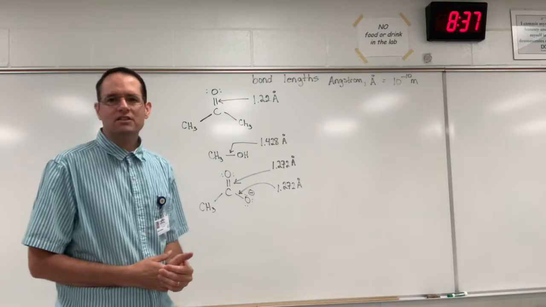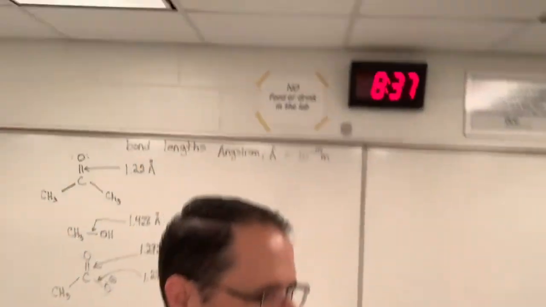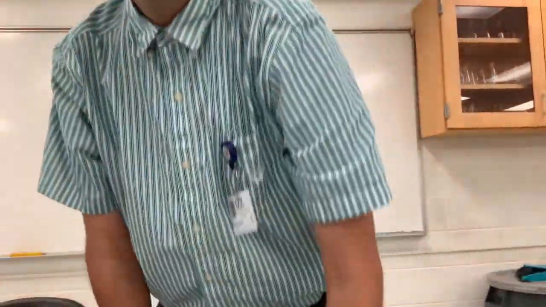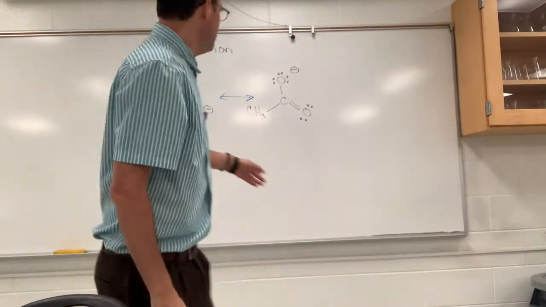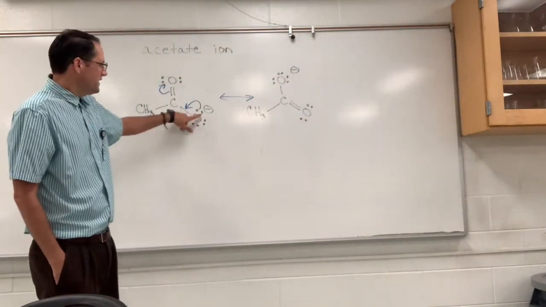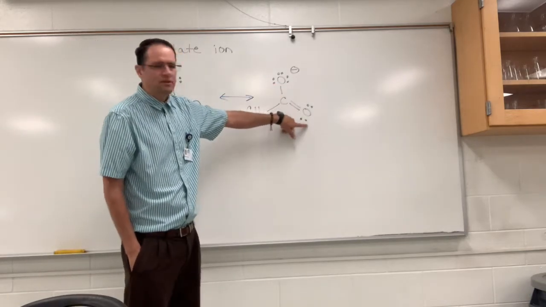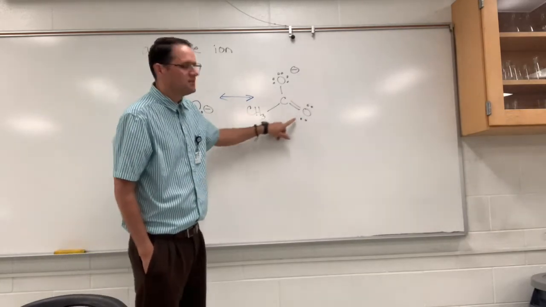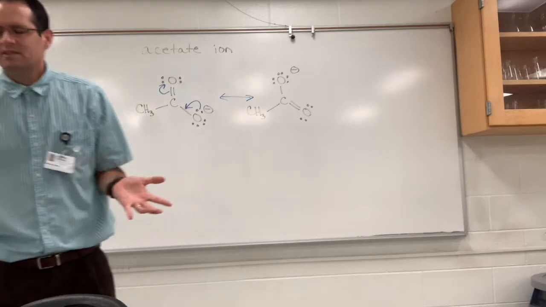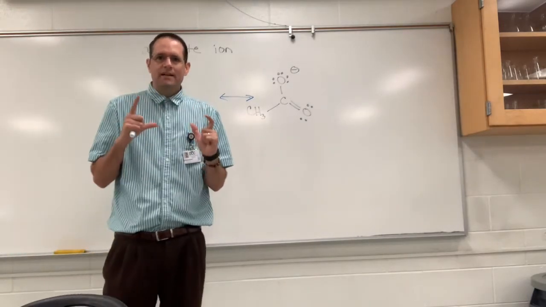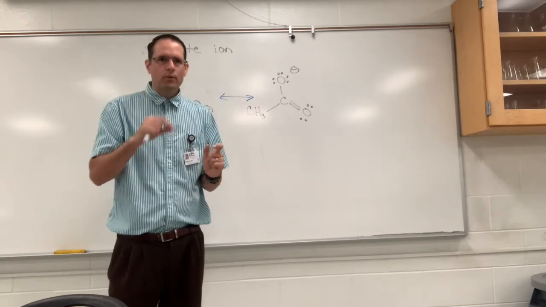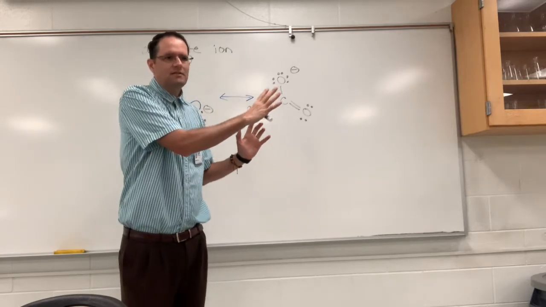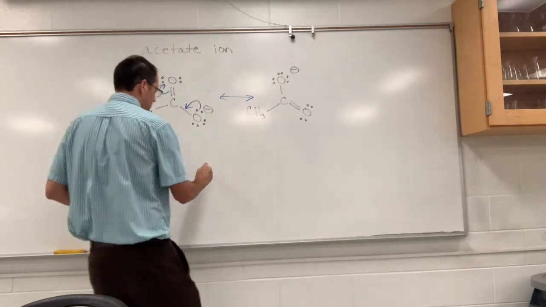Also, the charge is equally spread between the two oxygen atoms. If we come back to the acetate ion, we know that electrons have no seating chart, and half the time perhaps the oxygen would be negative on this one, and half the time it would be neutral on this one over here, okay? So this oxygen is -1, this oxygen is 0. So if we average these two structures, and instead of taking a really fast picture, say we had a camera that could detect where charge is, and we held it down for 5 seconds, and we just took an image of the acetate ion over time, we would see the structure that looks like this.